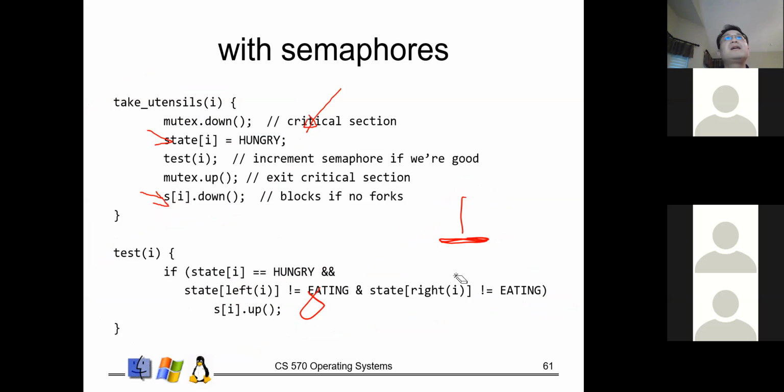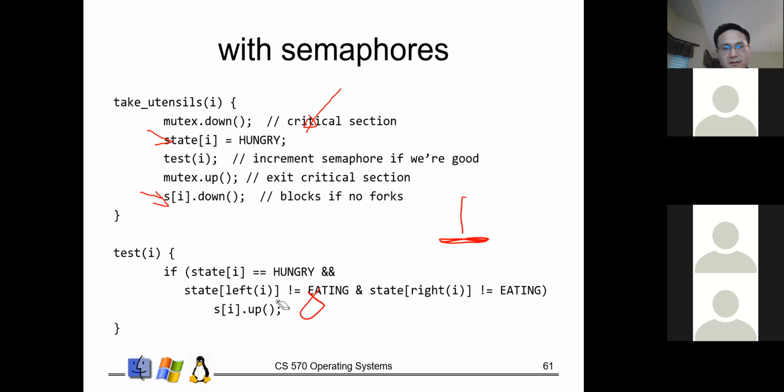All right, so I will let you guys look into this solution. Essentially, again, what we are trying to do here is that a philosopher will be able to eat only if this philosopher acquires both utensils beside him or her.